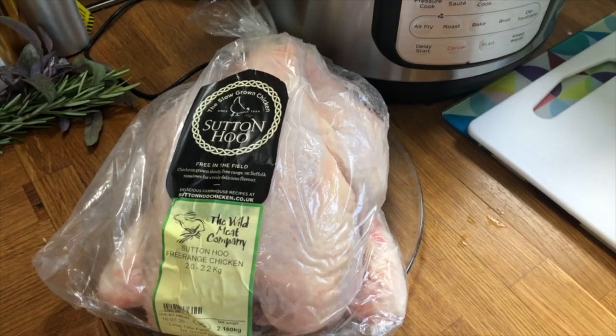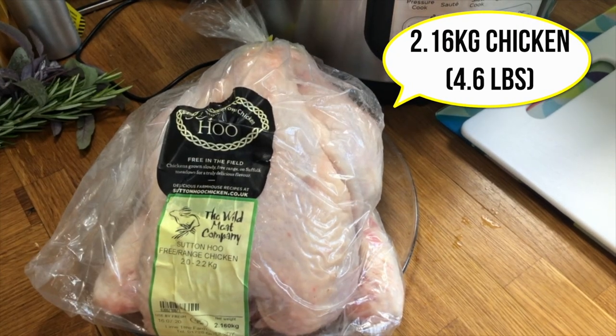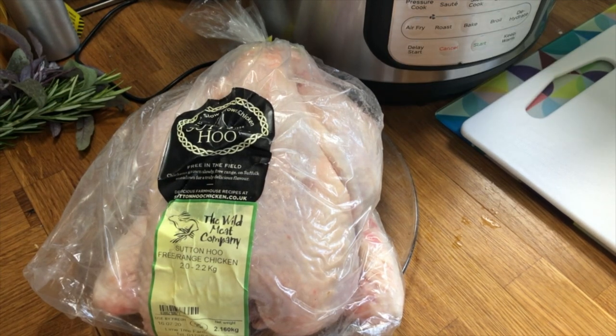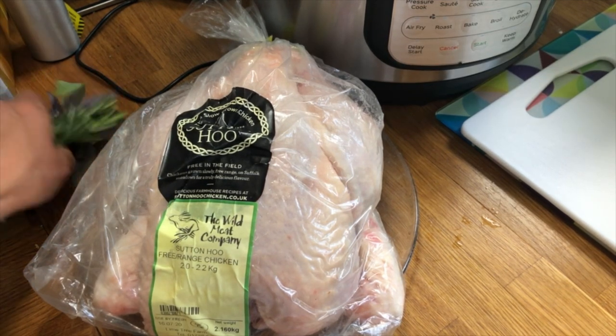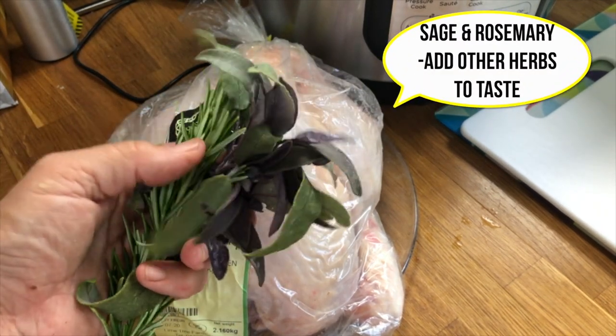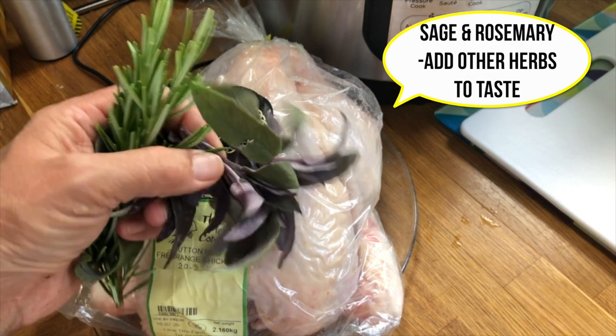So today I'm going to be cooking a 2.16 kilo, so a really large chicken that will last us for lots of meals. And it's super simple, this recipe. My secret ingredient is to add a lot of herbs. So today I'm using purple sage and rosemary.